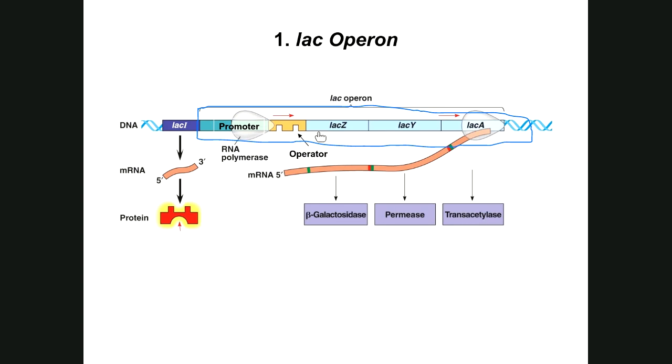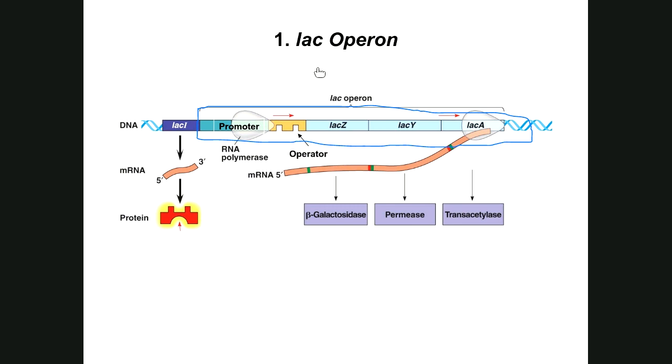So they're showing you here that whenever RNA polymerase can initiate transcription, it will transcribe all 3 genes, the LAC-Z, LAC-Y, and LAC-A gene of the lac operon, as one molecule of mRNA. But notice in the molecule of mRNA, here's a start codon to let the ribosome know this is the beginning of the LAC-Z gene. Here's a stop codon to let the ribosome know that's the end of the genetic information for beta-galactosidase. Then there's a second start codon for the genetic information stored in LAC-Y, and a second stop codon to let the ribosome know you've just finished translating the second protein enzyme, and then a third one from there.